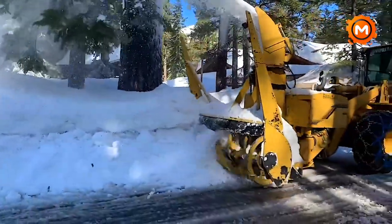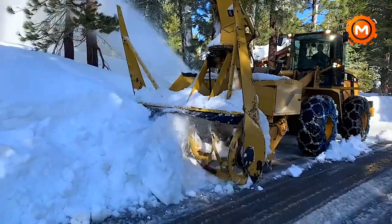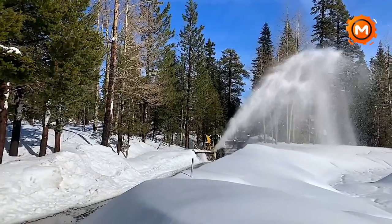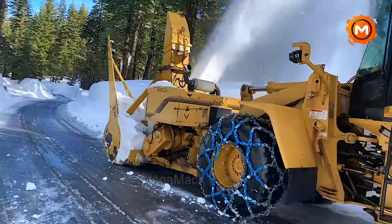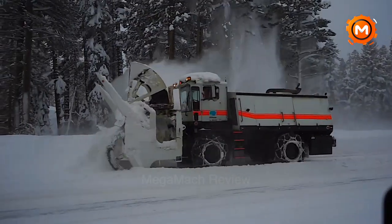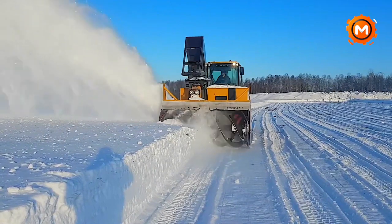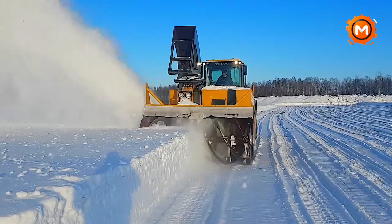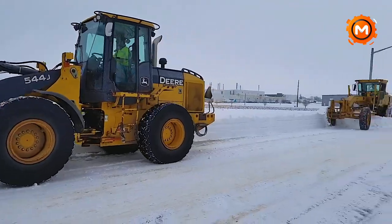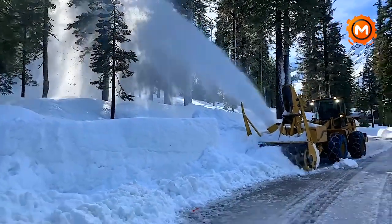The Kodiak snow blower is a state-of-the-art device for effective snow removal. The fully hydrostatic single-engine snow blower with adjustable horsepower choices of 501,000 HP makes it stand out. With clearance widths ranging from 108 to 136 inches, it can effectively move between 3,000 and 6,000 tons of snow in an hour. The Kodiak snow blower is equipped with hydrostatic parts from leading manufacturers such as Rexroth, Linda or Danfoss, and a range of engine options such as Caterpillar, John Deere, Detroit Diesel and Cummins. It is versatile for a range of snow clearing requirements, because of its single or two-man cab size options and many gearbox choices. The best instrument for quickly and successfully clearing heavy snowfall is the Kodiak snow blower, thanks to its sophisticated technology and sturdy design.